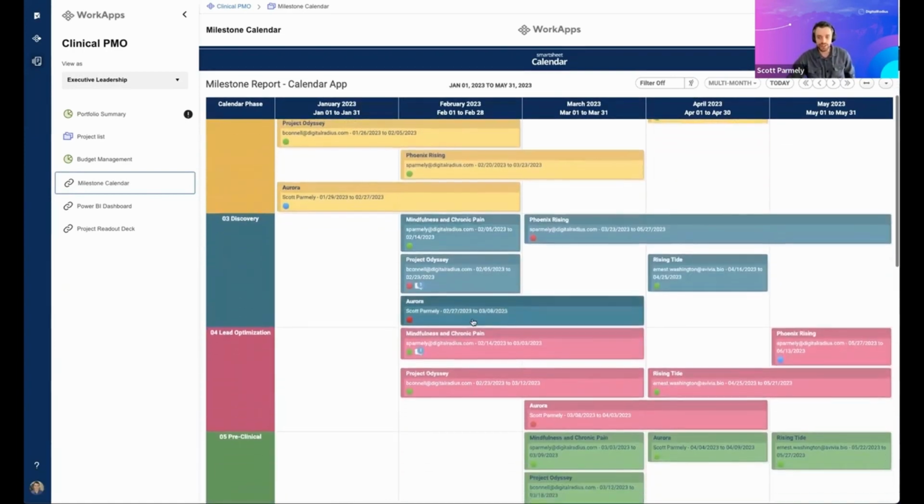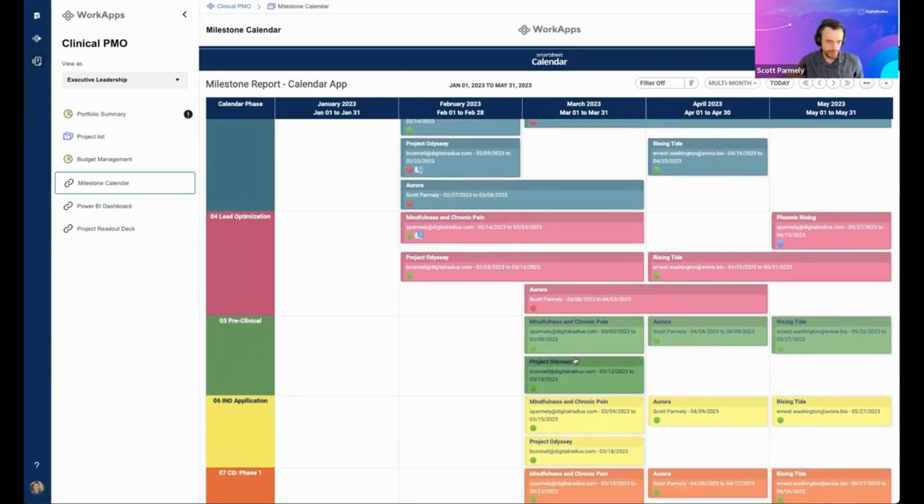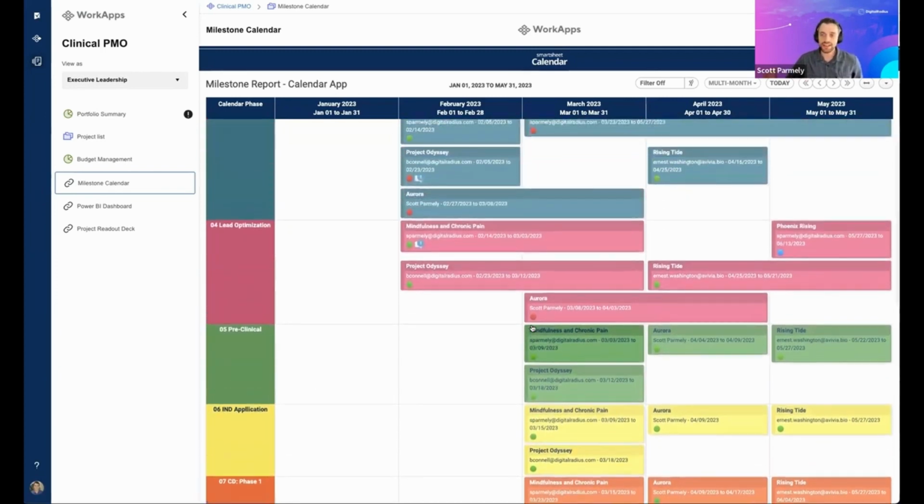So I can start to see, just at a glance, the different phases and when those project phases will land on a calendar. This can be really helpful for capacity planning, resource management, and just getting an idea of what phases and what months are going to be maybe a little bit more difficult. And just like anything in Smartsheet, this is not just a static calendar. This is live and updating as dates shift in our project plan, which we'll get to. This is going to automatically be reflected on this calendar as well.